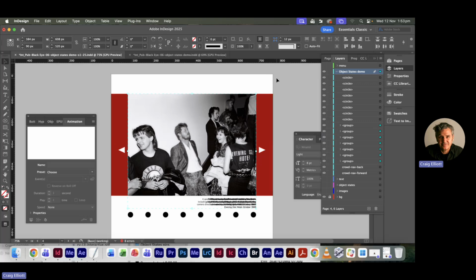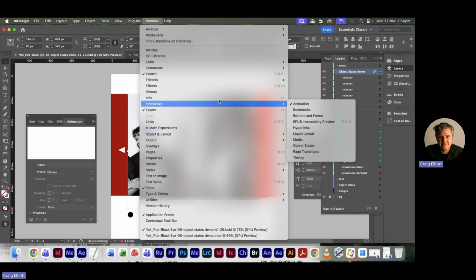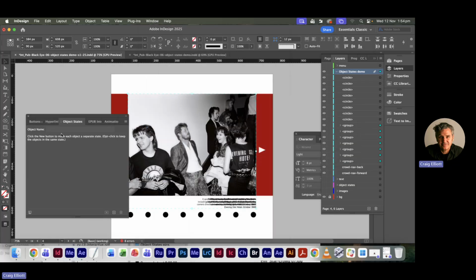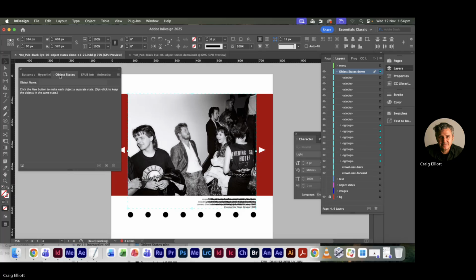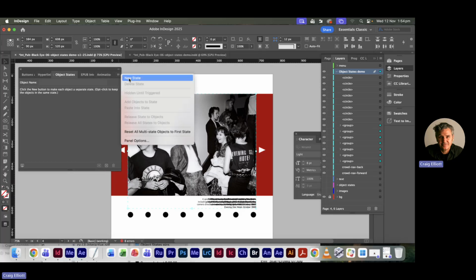So to make a slideshow, we're actually using what are called object states. So you watch what happens. So here's my object states panel. New state.